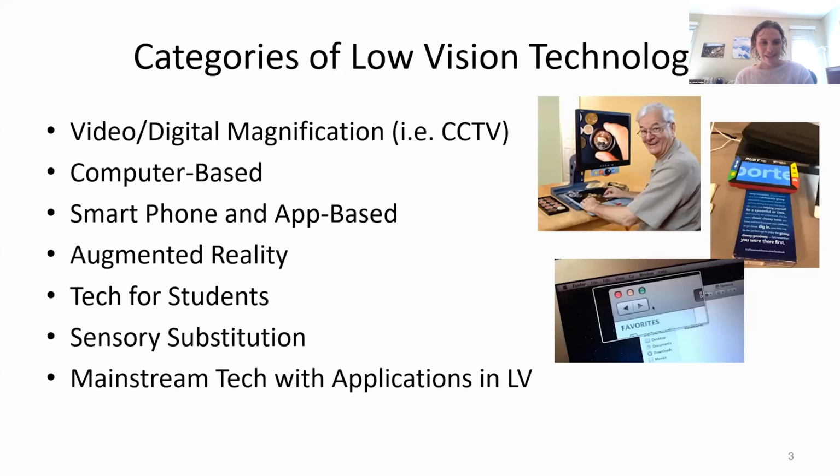There are augmented reality devices, which we may touch on a little bit depending on time. There's some specific technology available for students. There is sensory substitution, so using tactile or entirely audio-based technology. And then there's some mainstream tech with applications in low vision that, again, we may touch on briefly today.